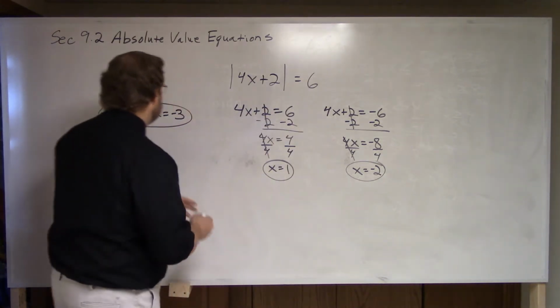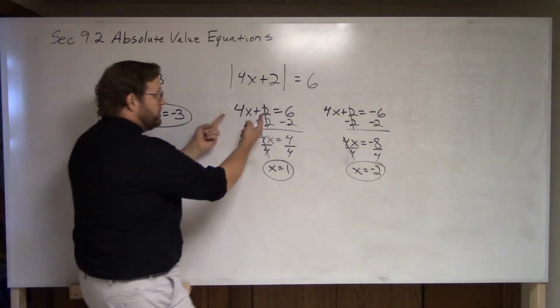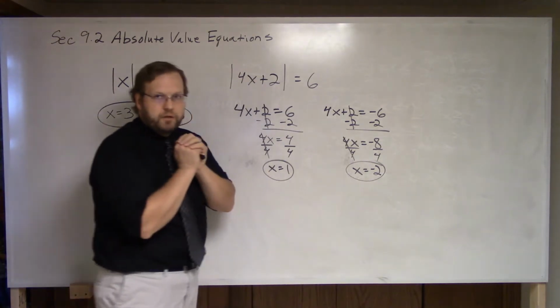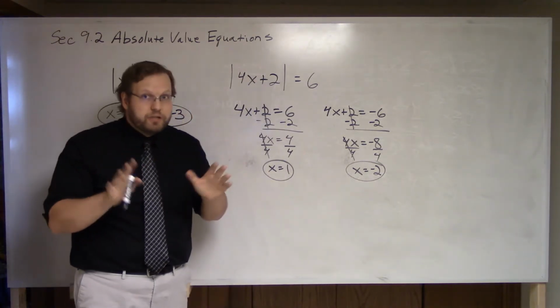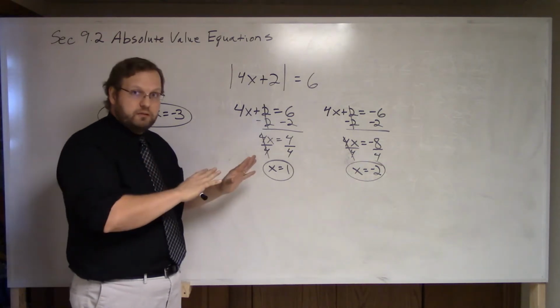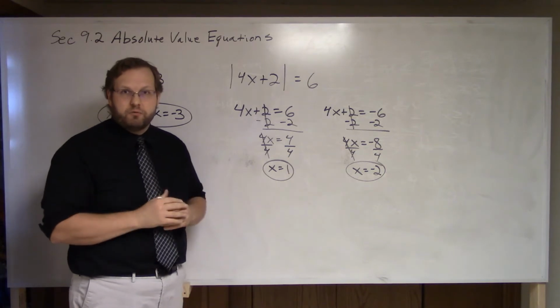So it's the same basic concept of I want that positive and then the negative. It's just the expression has to be the positive 6 and the expression has to be a negative 6. Okay? So that's pretty much it. We're going to go over a few more examples, but there's really nothing else to this. Okay? Let me show you some more though, just in case there's a curveball or something that they may throw at you.